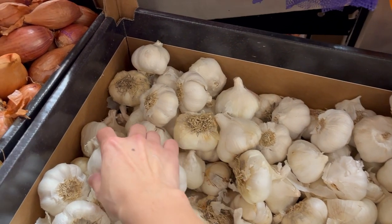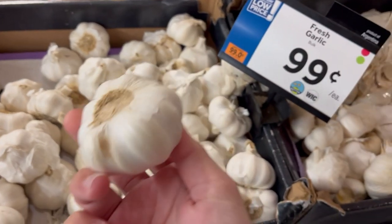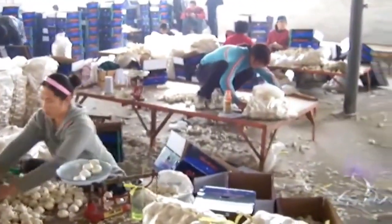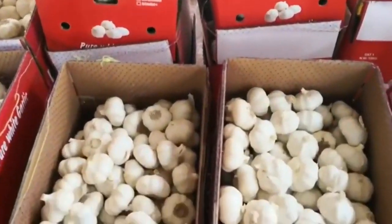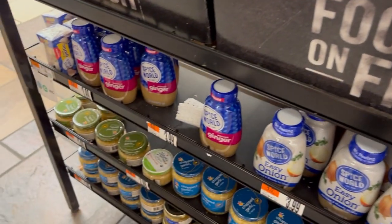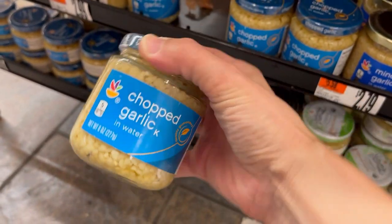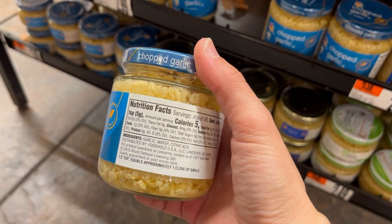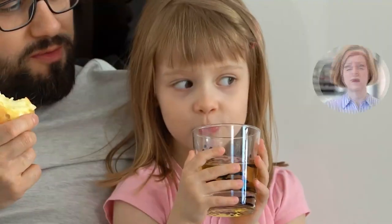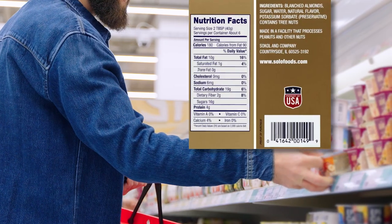One thing that stands out immediately is how unusually white the garlic looks. Chinese garlic is known to be bleached to look whiter. Also, when picking up the garlic to analyze it further, I noticed — where are the roots? Chinese garlic tends to have roots removed so it will weigh less and reduce shipping costs, and without the root it looks cleaner, thus making it more desirable. When comparing it to American farmed garlic, it tends to have more dark spots and roots left on. Beneath it, minced and pre-peeled garlic is labeled 'distributed in the USA,' but companies can use that wording to mislead customers. Personally, I look for something that says 'Made in the USA,' 'Grown in the USA,' or 'Product of the USA.'